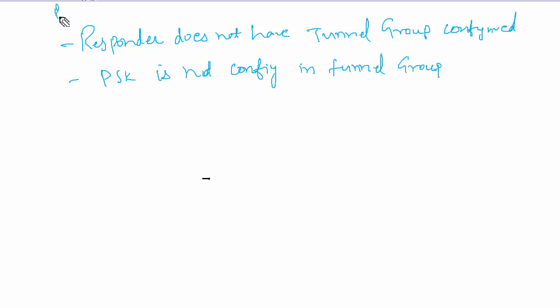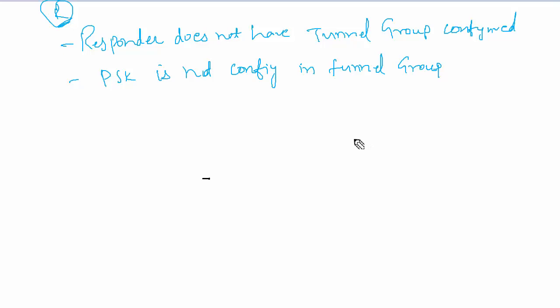At this moment, it does not check if the pre-shared key is the same or not. All it cares about is if the pre-shared key has been configured or not. I mean, if the pre-shared key is different, that will be a problem at a later point of time when they actually compare the pre-shared key in the fifth and sixth message.